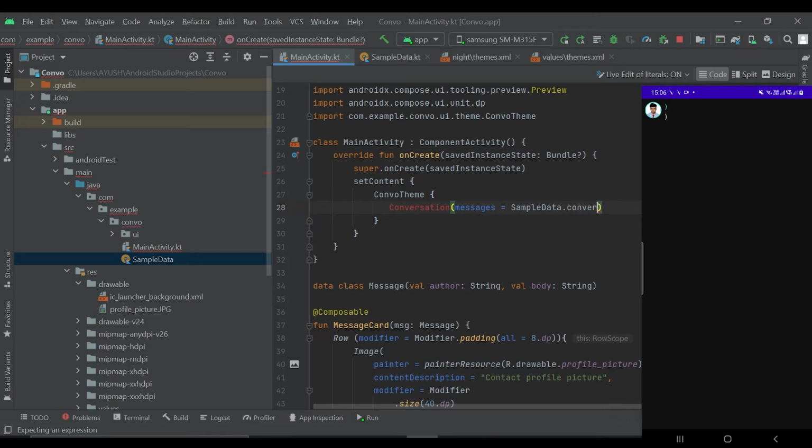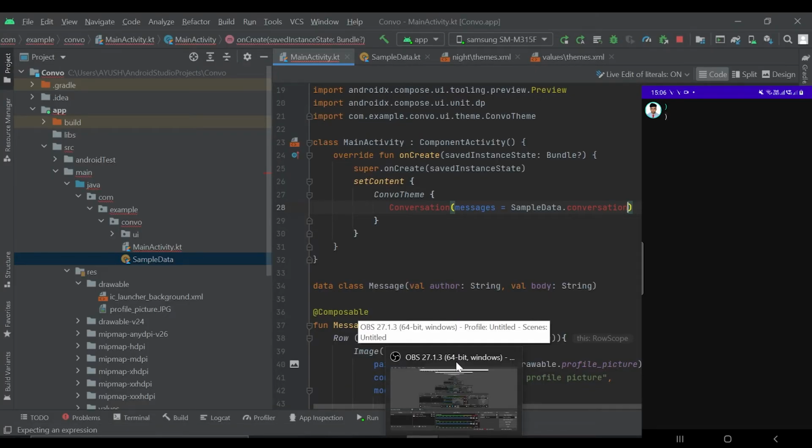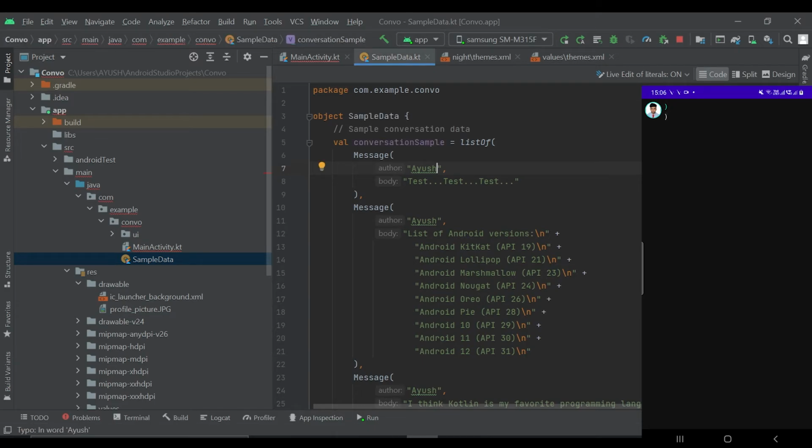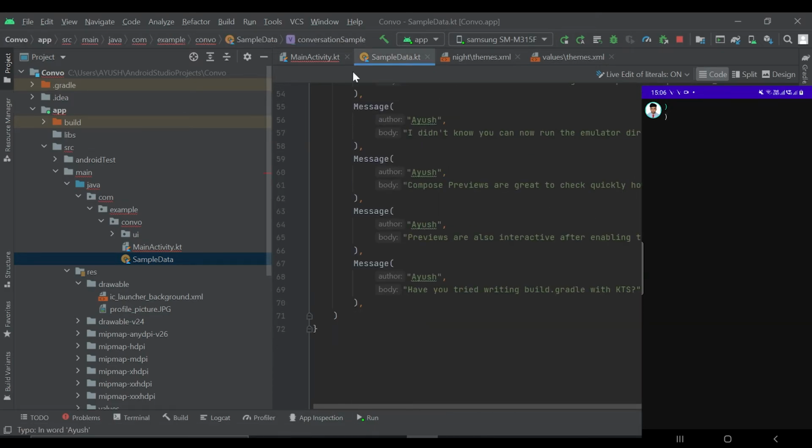Okay, my laptop isn't responding. That's the issue. Okay. Conversation sample, that's the name, I guess. So yeah, SampleData and conversation sample has been added.